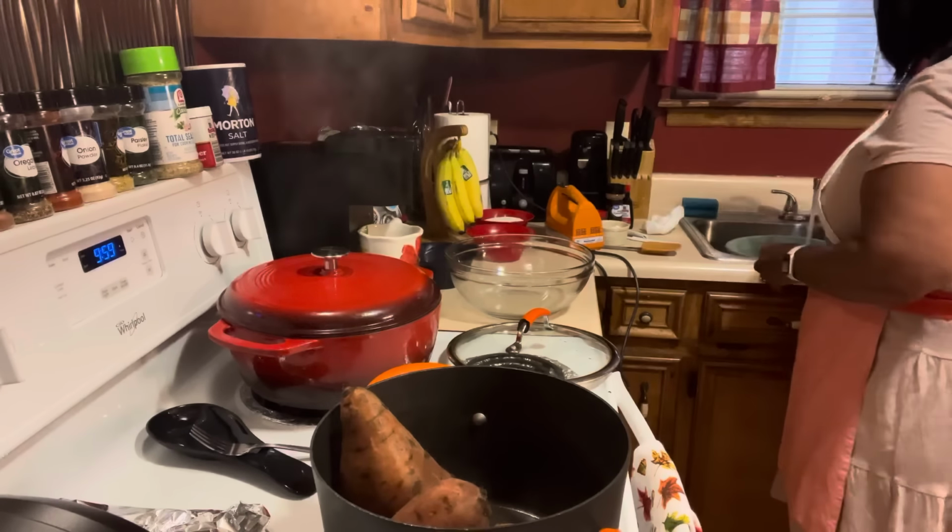Let's get this cup scoop out of here. It smells so heavenly. It tastes like, that's the thing. It tastes very good. Thank you, baby. Oh, it tastes so good.